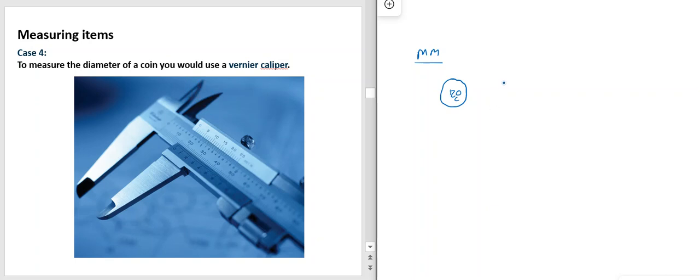And then this other side here, see the way you have these kind of curves out here. So imagine if you had a piece of pipe. Okay, you can put one end in here, one end in here, and you can measure the internal diameter, for example, of a pipe. So that's what these two sides here are for. If you wanted to measure the outside diameter of the pipe, from this side to this side on the outside, you would use this side of the Vernier caliper. If you wanted to measure the inside diameter of the pipe, you would use this side of the Vernier caliper. So again, that's measuring length.